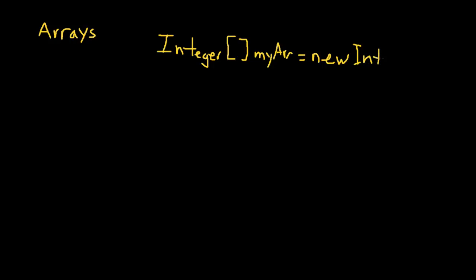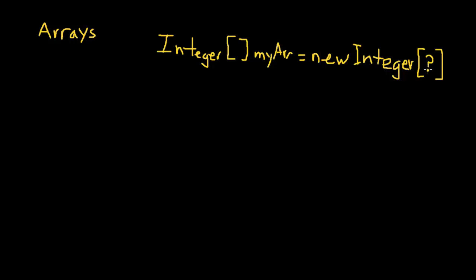All we have to do is the basic syntax. Let's say I'm making an array of integer objects. I would do something like Integer myR equals new. Oh, so I guess it is kind of, yeah, I guess so, but you're not actually using a constructor, you're using this syntax. So I'll put a question mark here.